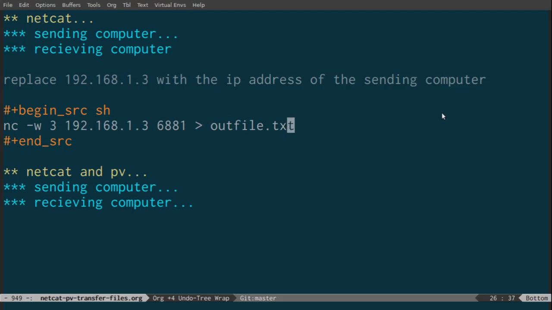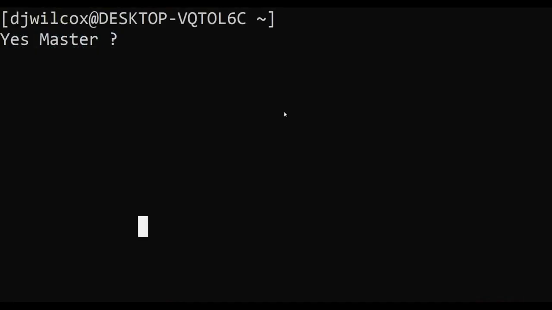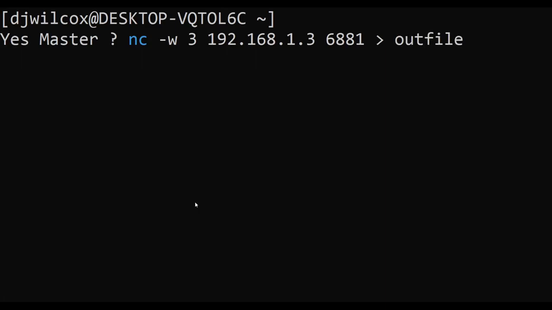So what I'm going to do now is come back across to the Windows side of things. Okay, and let me just switch across to that desktop. For some reason the keyboard shortcut's not working, so just bear with me. Sorry about this. So we got that working now. So what we're going to do is nc -w3, the IP address, port, outfile.txt.